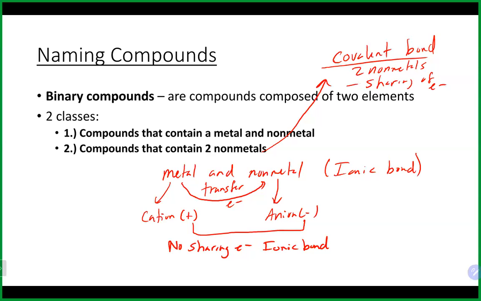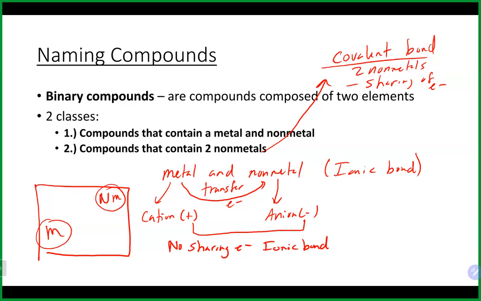And the reason for that is what we were just talking about, the periodic trends. When you look at the periodic table, metals over here, non-metals over here. So when a metal and a non-metal get together, they have very different themes in terms of what they want to do with their electrons. Again, metals don't really want to hang on to their electrons. Non-metals want to gain electrons. So that is why we get a transfer of electrons that happens when we have an ionic bond.